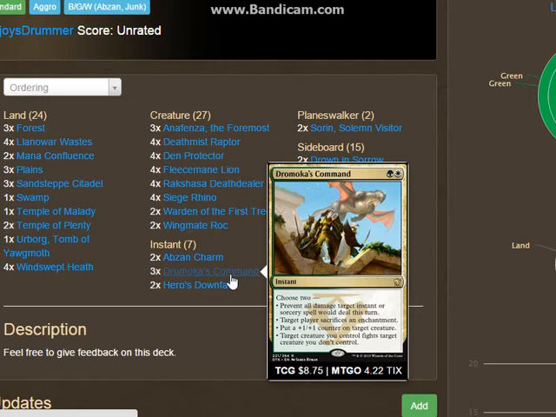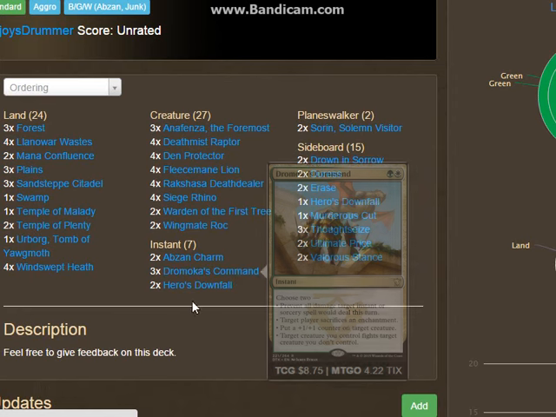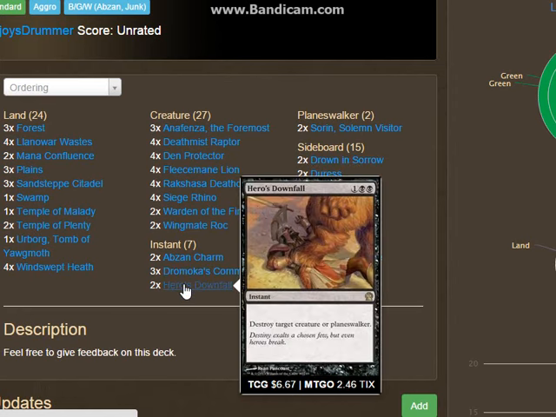Against the mono red decks, if for some reason you're playing a deck that still plays Outpost Siege, you can say, alright, well, I'm going to counter your Stoke the Flames and have you sack an Outpost Siege. So Jamoka's Command's awesome. And we need a little bit more removal aside from the command and the charm. So Downfall is just there because Downfall is Downfall.